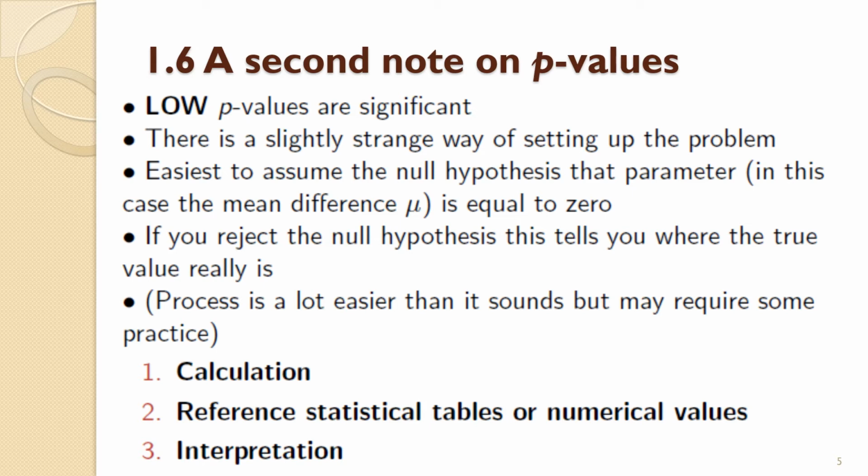So this isn't just passing a numerical test, there is an element of interpretation. This is perhaps slightly artificial, how it's discussed on the bottom of this slide, because this was designed for a lecture course that would be assessed by examination, but I wanted to reinforce that there are often three basic points when you conduct these tests by hand calculation. So there's the actual calculation, the referencing of the statistical tables or numerical values, which will be done automatically by a computer in the assessed coursework, and then the interpretation angle, which is important for this course.